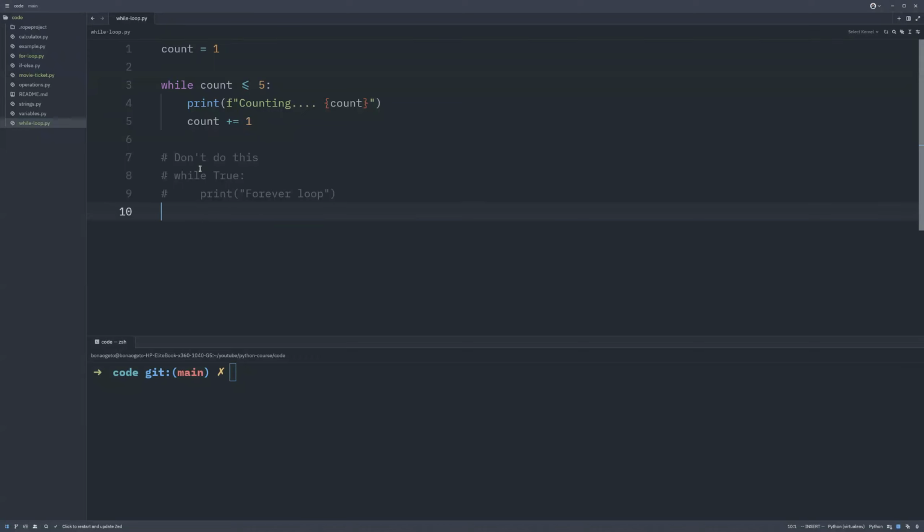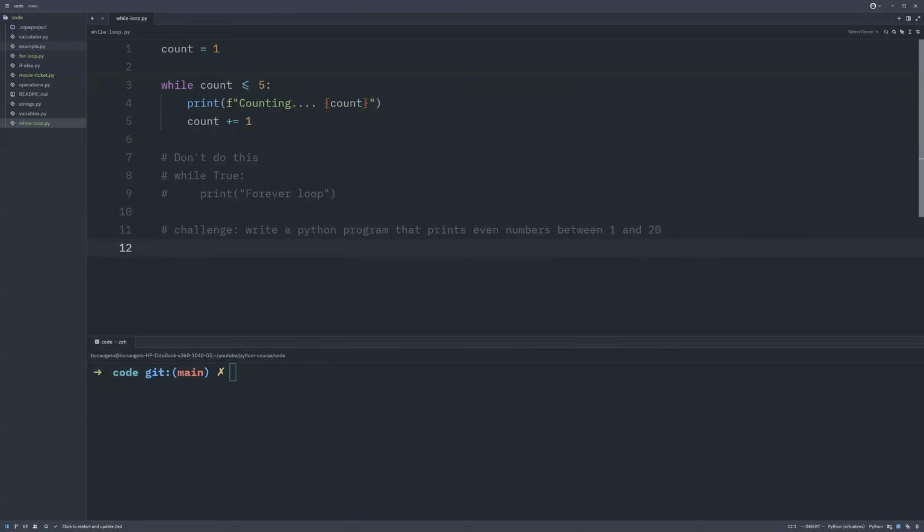Now, the challenge that I'm going to give you is similar to the challenge that you did in the for loop. The challenge here is for you to write a Python program that prints all the even numbers between 1 and 20. So I'll just have here challenge: write a Python program that prints even numbers between 1 and 20. And you use a while loop in this case.